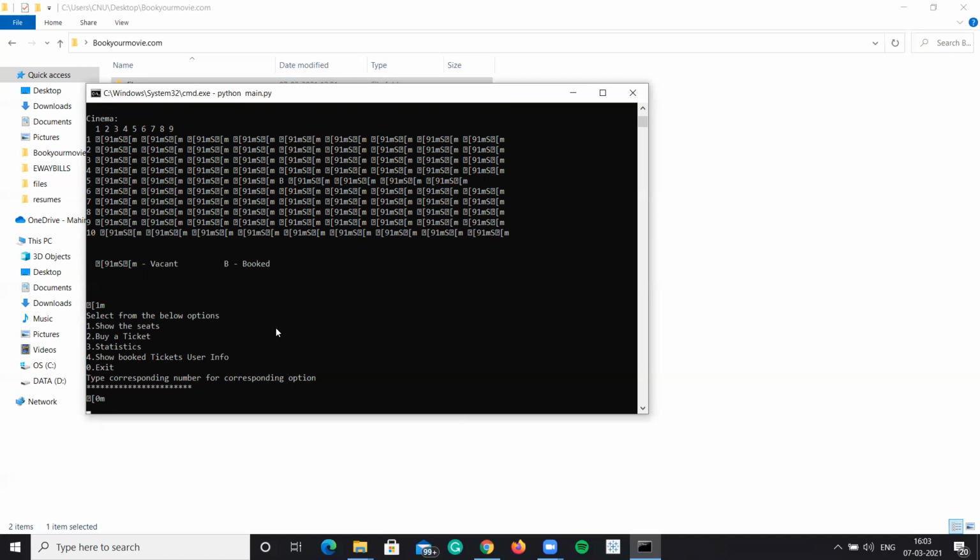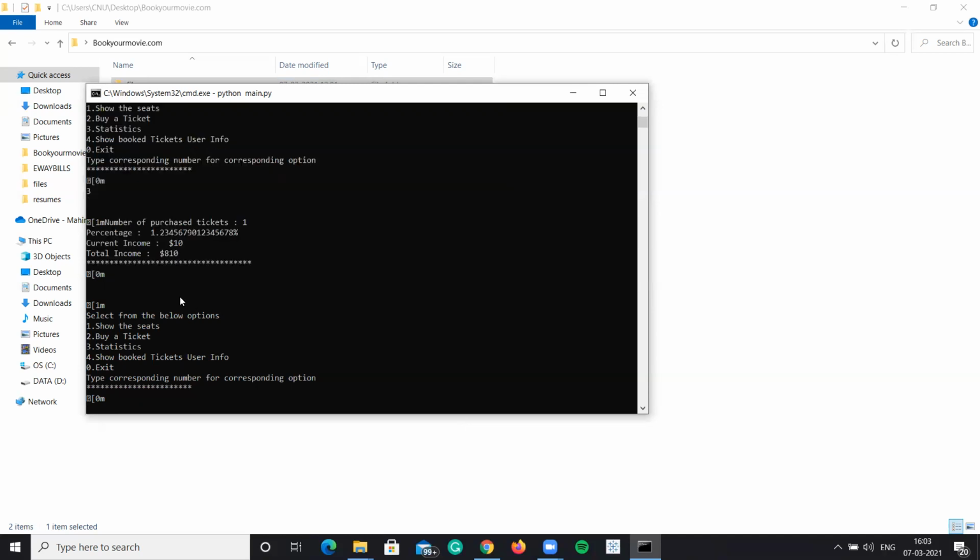I bought a ticket. I want to see the income of this cinema hall. So I will go into the statistics function, which is 3. When I type 3, it will show me these stats. The first stat is percentage. The percentage means the current income, the percentage of income it generated out of the total income.